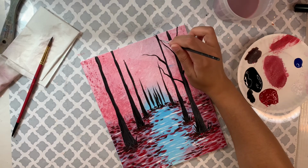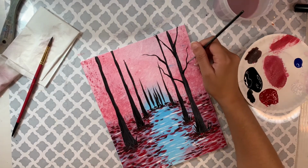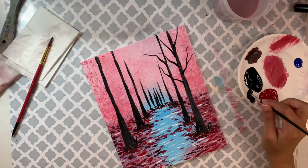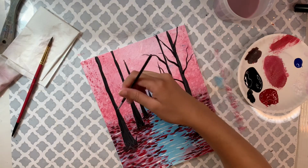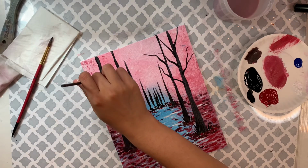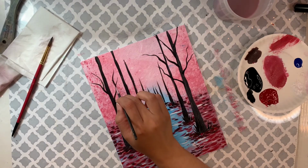Alright, so let's add some branches here. You don't have to add your branches where I am adding. You can just add wherever you want to, wherever you have space. Okay, we are all making our painting a little differently, so we all have a different space here. So let's add branches on those trees first, and you can also add branches on your branches. Again, it all depends on how much space you have.